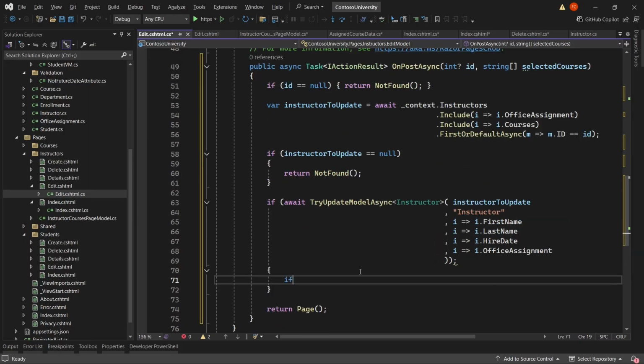And then if the office assignment location is null or white space, then it's just going to be set to null.